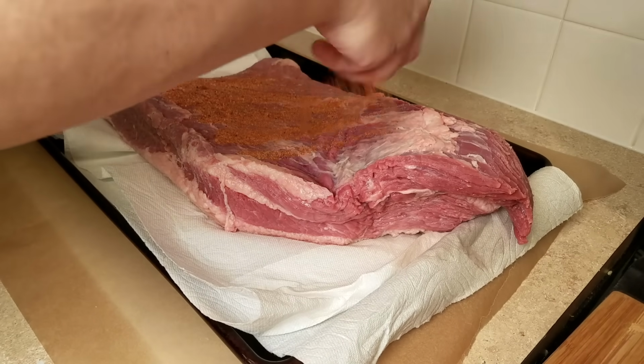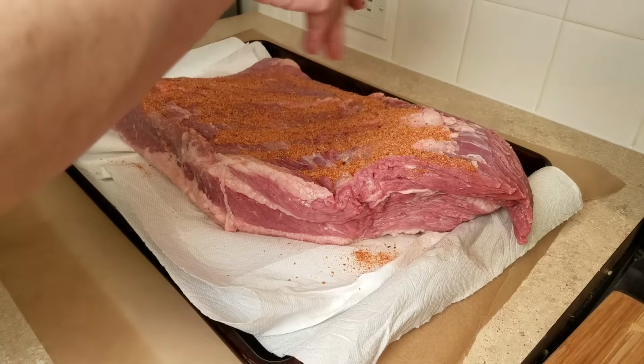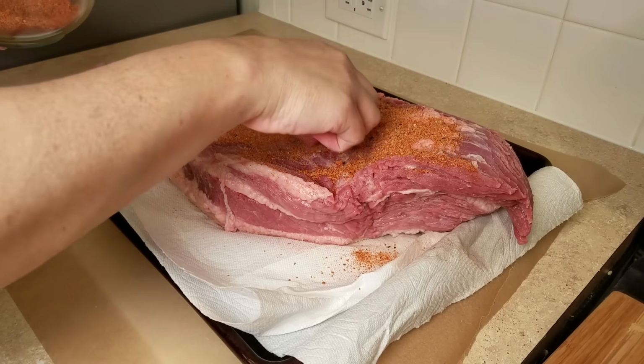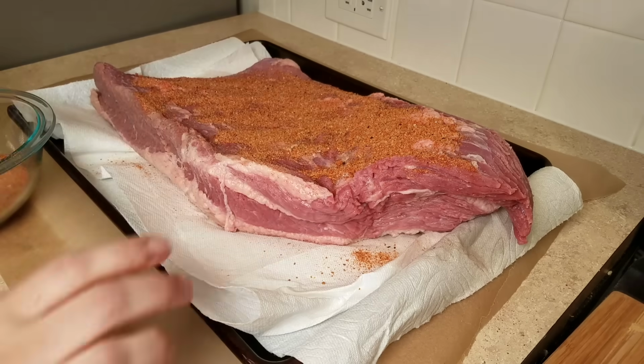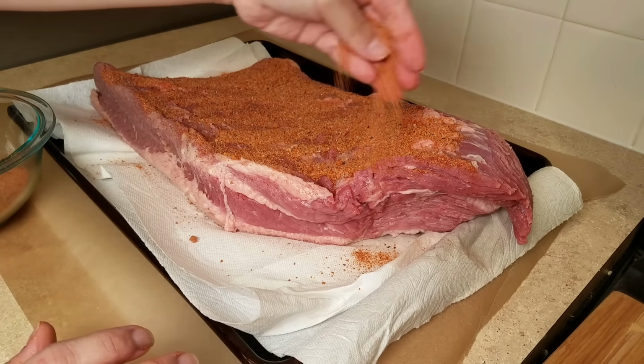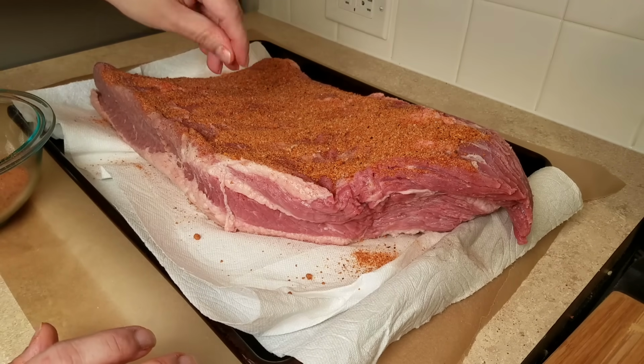So you can trim all the fat off this brisket if you want, but I will say this: the best method to cook brisket is low and slow, whether it's in the oven or on a barbecue pit, and you don't want to get rid of all of the fat. So I'm leaving whatever's on the brisket. I'm not taking it off.